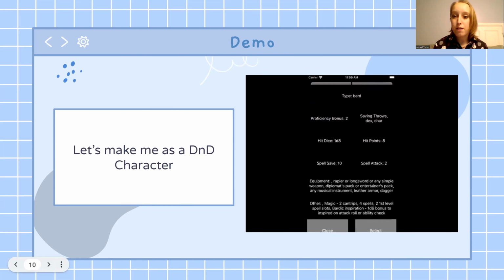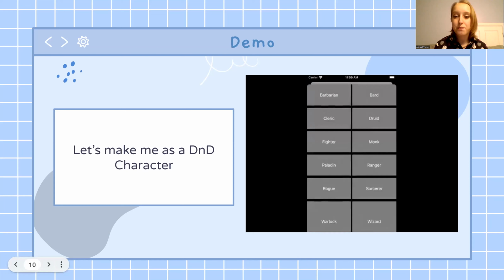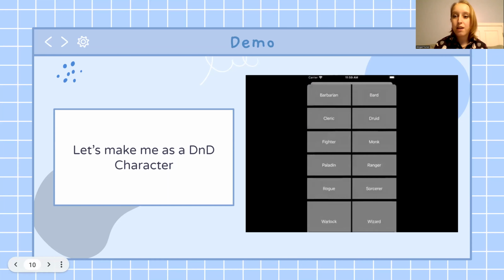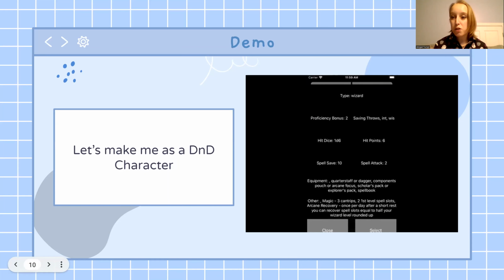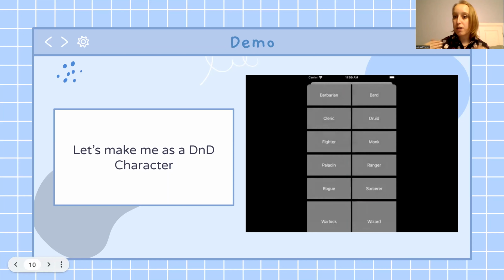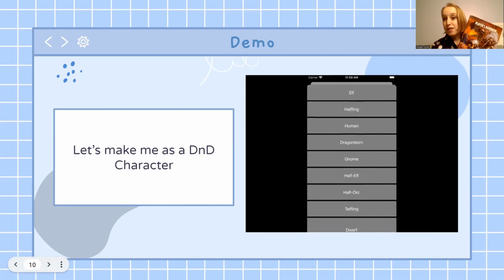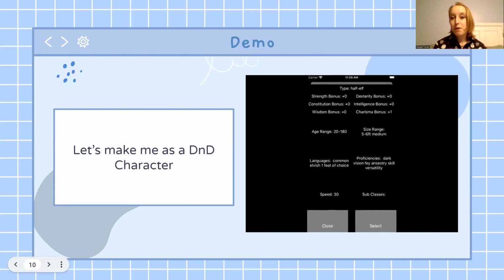So as you can see, there's different stats and bonuses to each class. So that was Bard, and now we're going to look at Paladin. You can see the proficiency bonus is the same, but the hit points are slightly different. So there's all kinds of different little things you can do to edit your character and have different strengths and weaknesses for your character when you're playing D&D. And that's why it's 172 pages of a book, but it can be really straightforward.